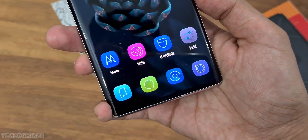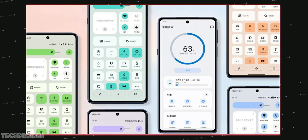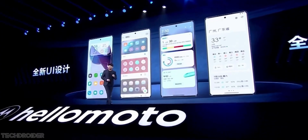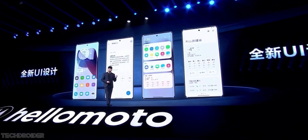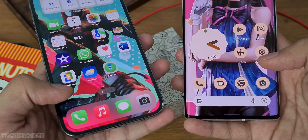The My UX4 also got some live wallpapers and material you colors all over. You can see similar accents in the quick settings panel and some system-based apps like weather. The icing on the cake is Moto actions like chop for flashlight and twist for camera, and some new gestures too. I like this UI a lot, and they use a pure Pixel-like UI outside China, which is awesome.